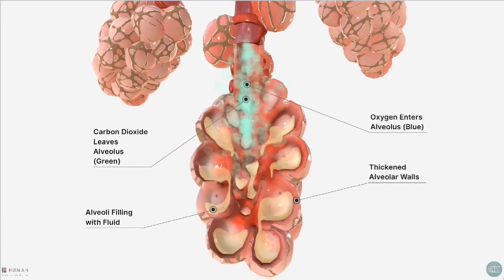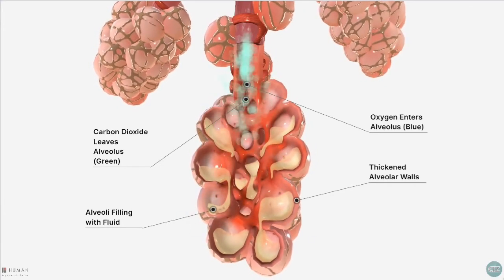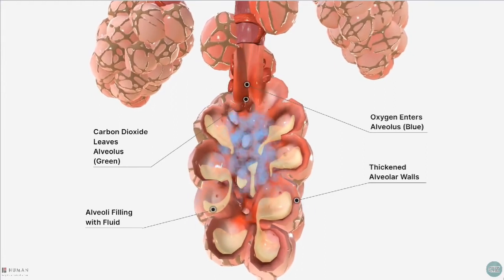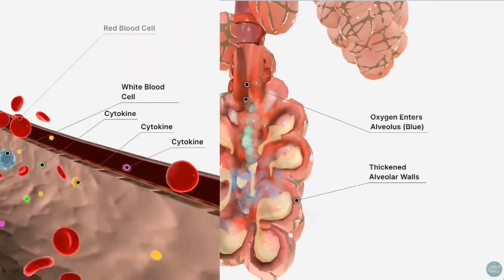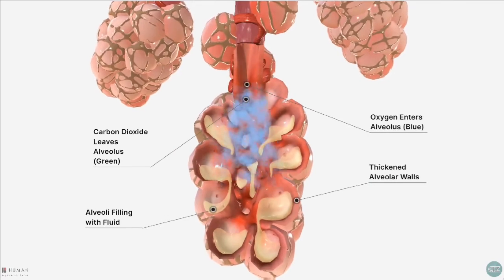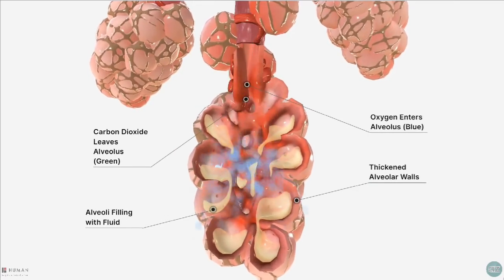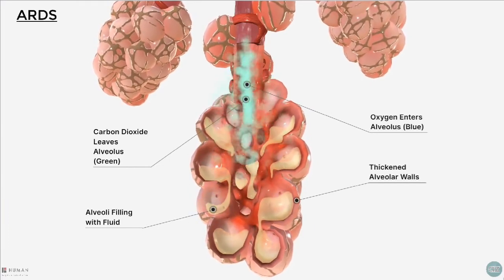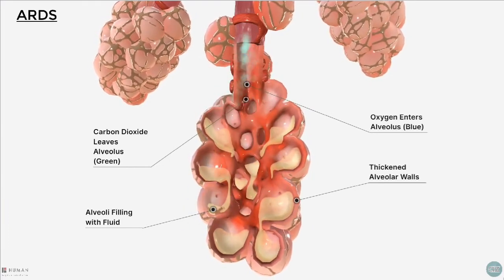In some people, this process of cellular infection by the SARS-CoV-2 virus can lead to an exaggerated immune response, with a huge release of pro-inflammatory mediators, causing what is known as a cytokine storm, or cytokine release syndrome. Cytokines are small proteins involved in cell signaling and are crucial in mediating immune responses. This cascade of inflammatory mediators causes an uncontrolled systemic inflammatory response, which leads to acute respiratory distress syndrome, or ARDS.